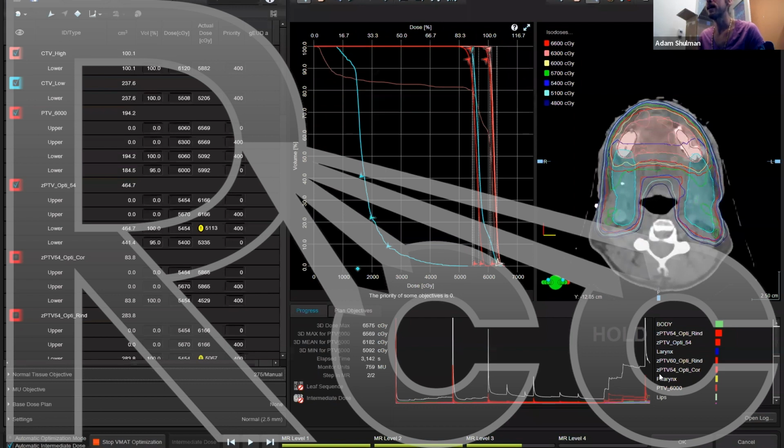I'm just going to let this flatten out. Again, we may not have the perfect plan, but we're almost perfect. Another 10 minutes or so, just fine tuning these shoulders ever so slightly and these max doses ever so slightly, and we could get exactly where we want. I'm just not going to spend that extra 10 minutes to get the perfection that we want right now. But I hope you all get the idea.